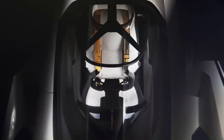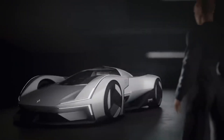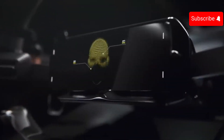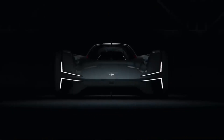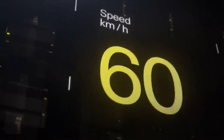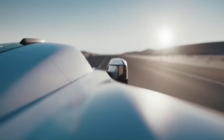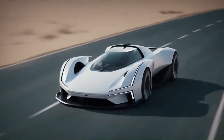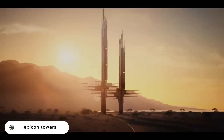The cockpit, accessible through a glass canopy that flips forward, houses a single seat for the driver, complete with Polestar's signature gold seat belts. Above the driver's seat is a virtual reality visor that displays additional information not shown on the gauge cluster. The concept is electric and is likely to have dual motors that would meet or exceed the 884 horsepower made by the Polestar 5's powertrain.